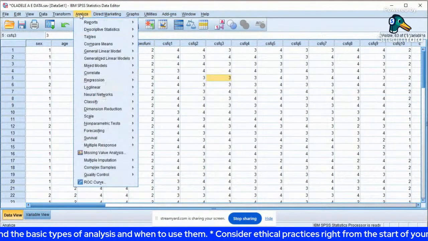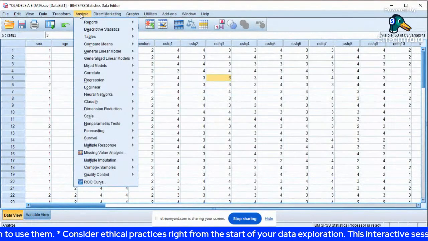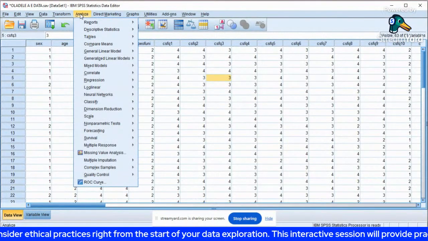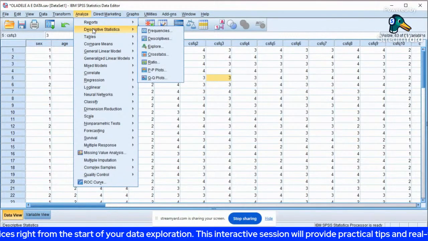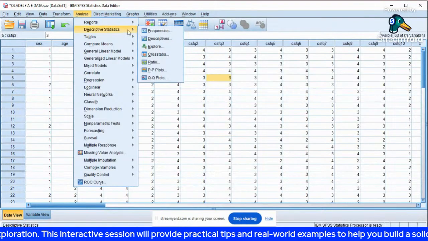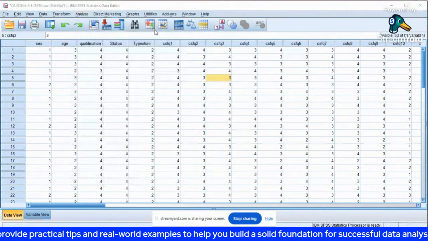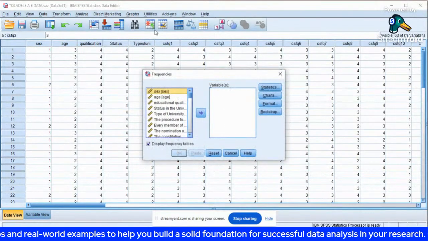Have you done that? Oh, you are only using the right hand. Analyze, descriptive statistic, frequency, click frequency. Have you done that?